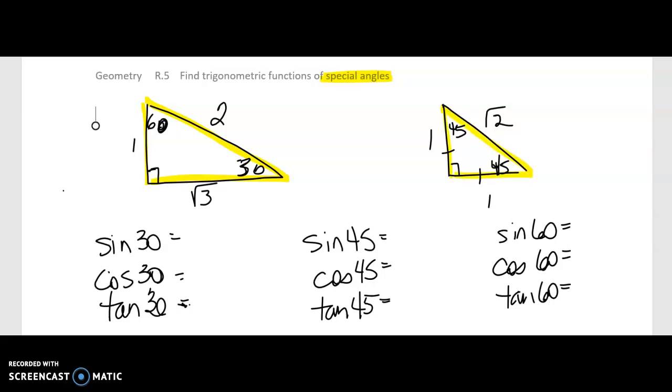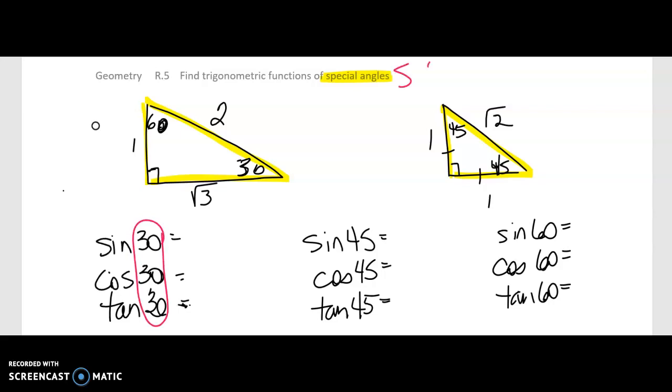We went over this in Q's about 30, 60, 90s and how we got these sides, so I'm not going to go over that again. So what we're going to do is figure out these two triangles. These numbers are basically in the lowest form that they could be to help you with what you get. So we're going to talk about these 30s right here.